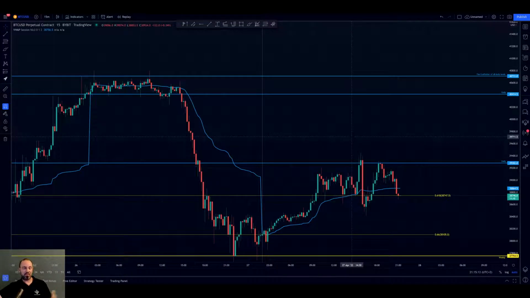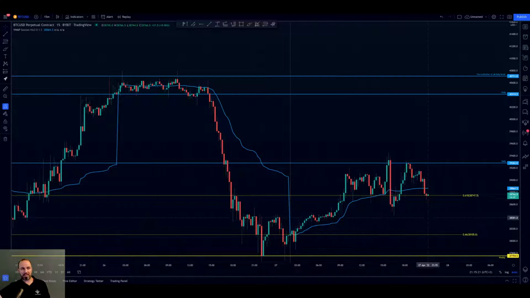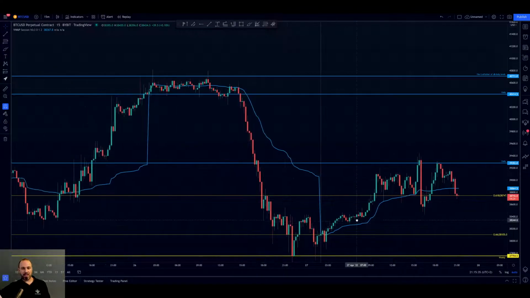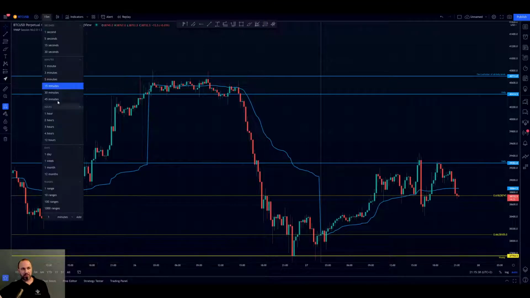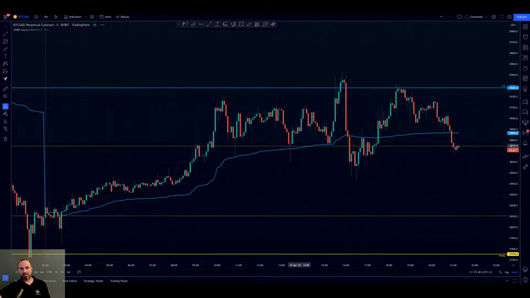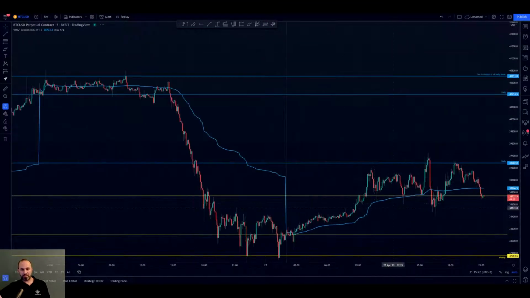Most of the time I like to check the most current price action, because that way I can check what's going on in TradingView and also in ExoCharts, so we can see the pattern in TradingView, and then we can check the reaction in ExoCharts. So let's start with this one. Let's move to 5 minutes. Like I said, 5 minutes is the best time frame for something like that.